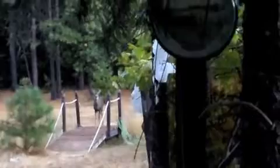Oh, here she goes. She's getting up on this. She's going to get on her bridge. She's on the bridge now. This is typical for her. She likes to get up there and stand. That makes her feel a little powerful. She can see better up there. She's a little bit above everybody now.